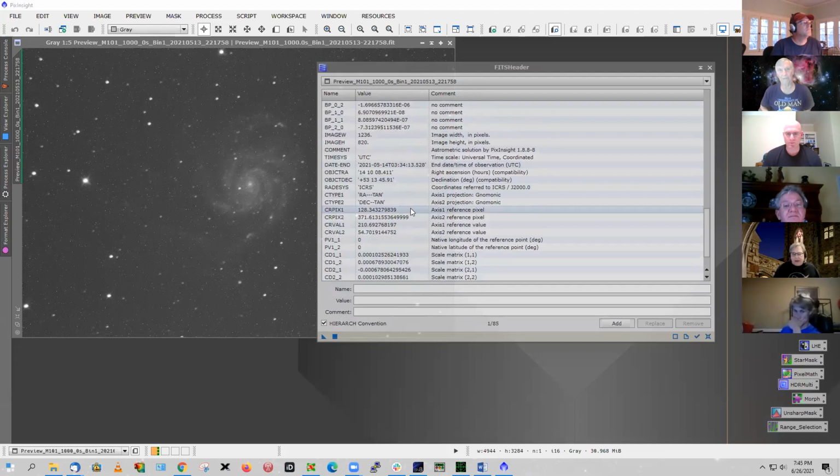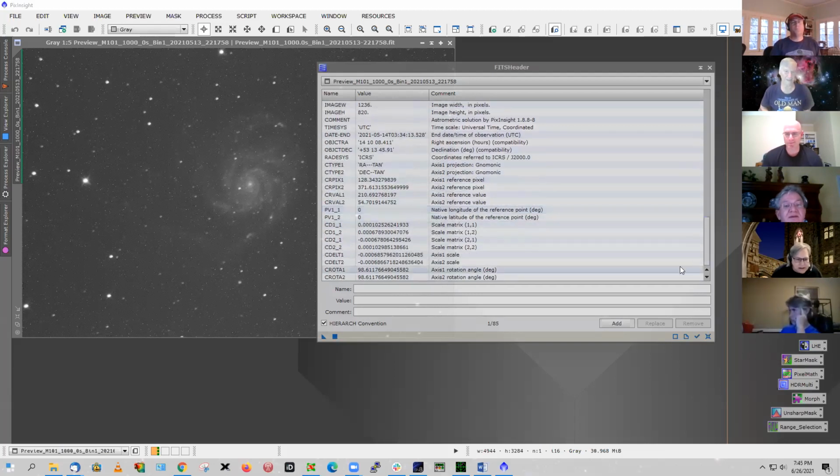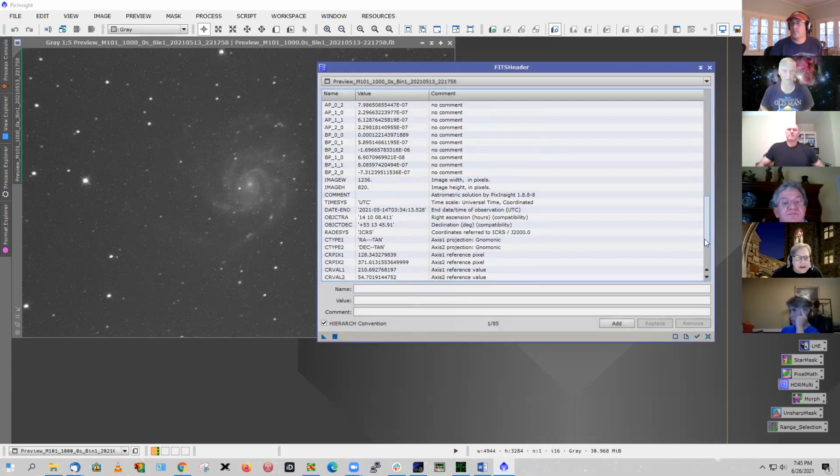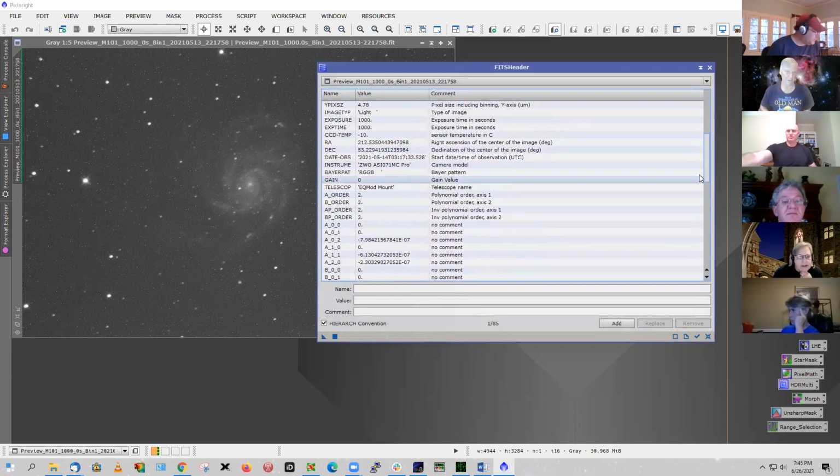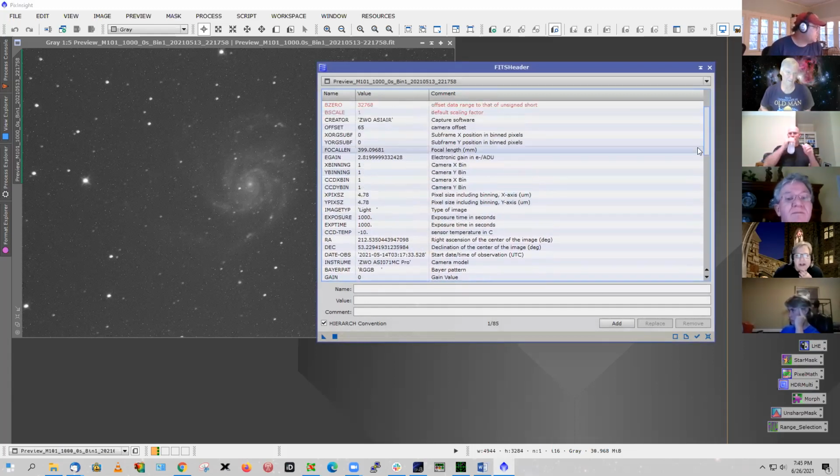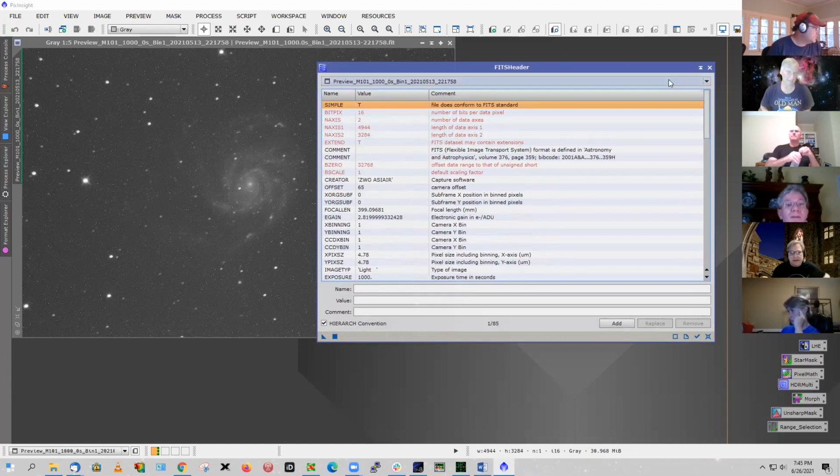But I'm just wondering if that process calculates that, or does it need to pull it from the FITS header? You'll just have to try it. Normalized scale gradient may need a FITS header value for altitude. Generally, you can modify your FITS header, what information it requires or requests. All right, you got it back. And I guess it would allow you to manually pick one if you don't have the altitude, I would think.